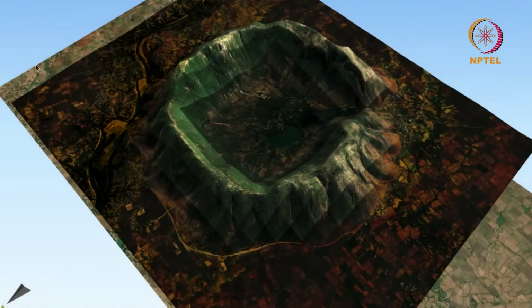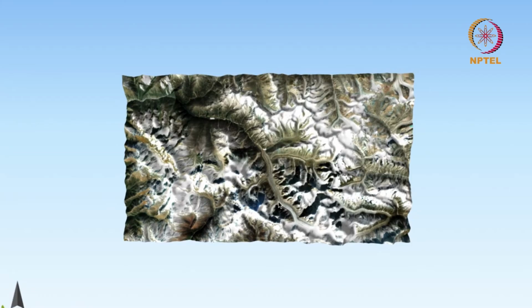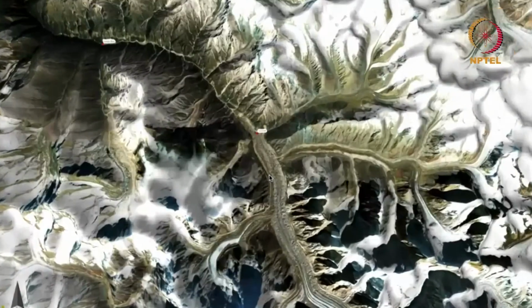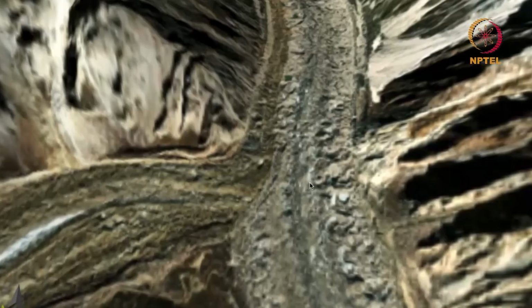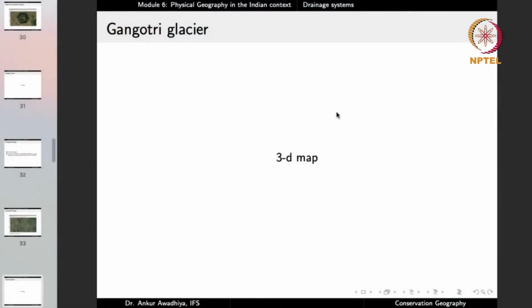Another example is the Gangotri Glacier. So we saw in the case of the Gangotri Glacier that this is the glacier. The glacier used to move like this, but now in those areas where it has melted, you find that a large number of these deposits have come up. Now these deposits will make it difficult for the streams to follow a certain direction, especially when we look at the large scale picture. When more of the glacier gets melted away, we'll find all these areas will result in streams that are moving in different directions. So that is a deranged drainage.